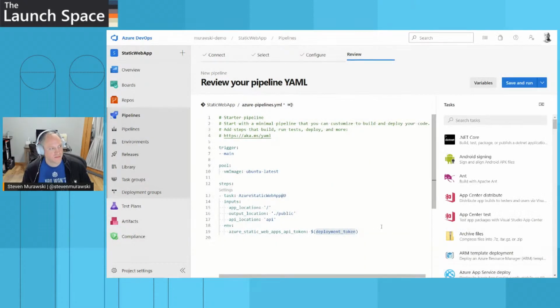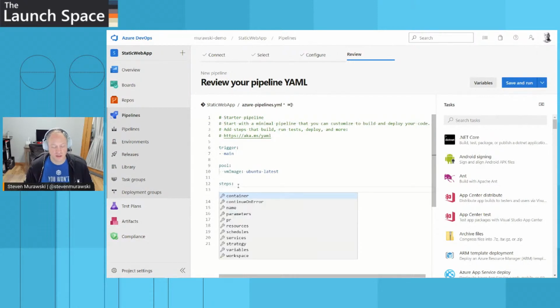We'll save that. Now, if this was anything other than a Hugo app that has a theme, we would be all good. Since this is a Hugo app, and Hugo likes to use a pattern of submodules for their themes, we do have to add one more step.